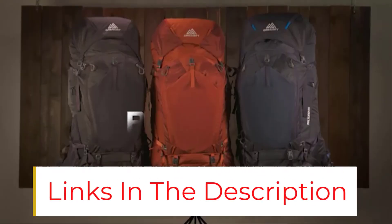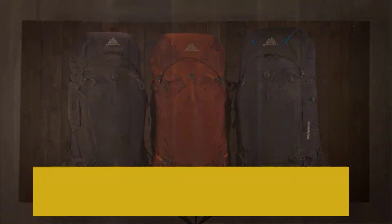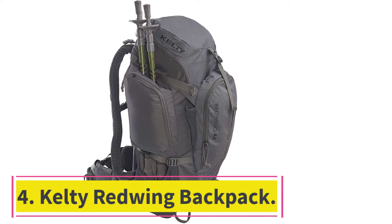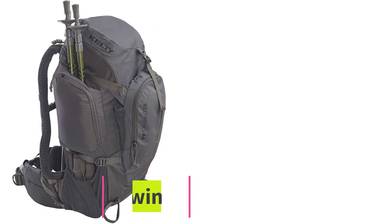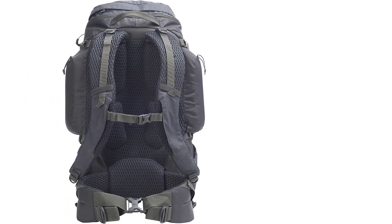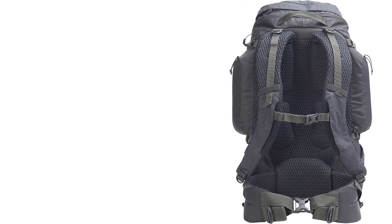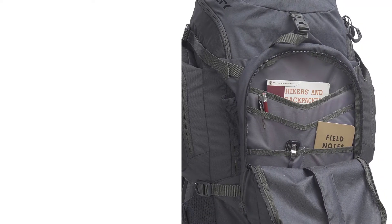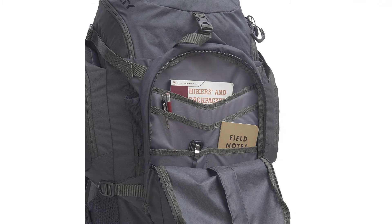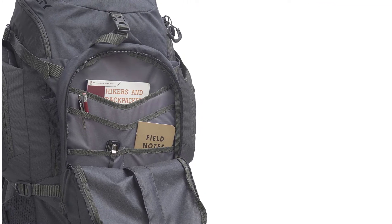At number 4: the Kelty Red Wing Backpack. The Kelty Red Wing 44 is a middle child in terms of size between their 32-liter and 50-liter variants. With its 44-liter capacity, it is best suited for weekender or overnight hiking and mountaineering adventures. It features a wide opening to the main compartment, multiple pockets, and an outstanding suspension system.